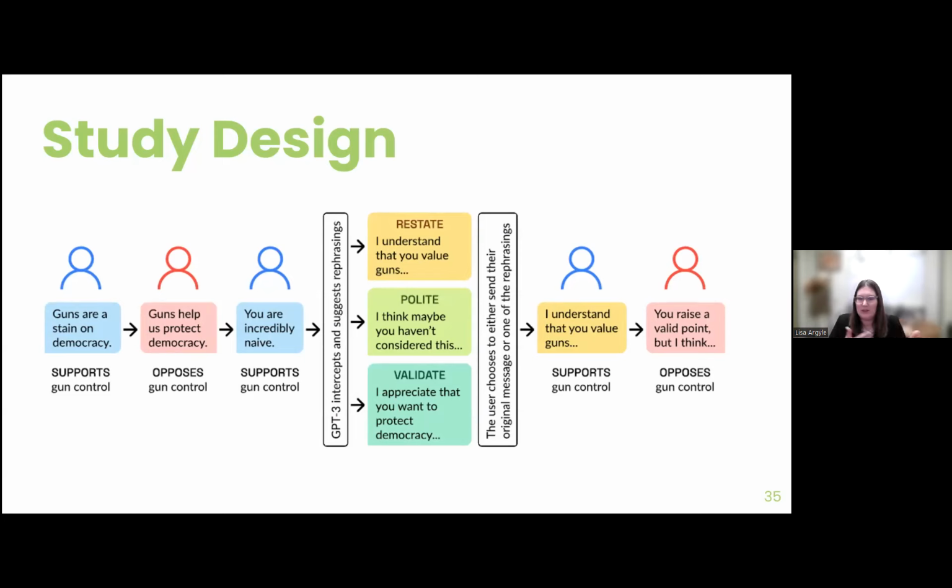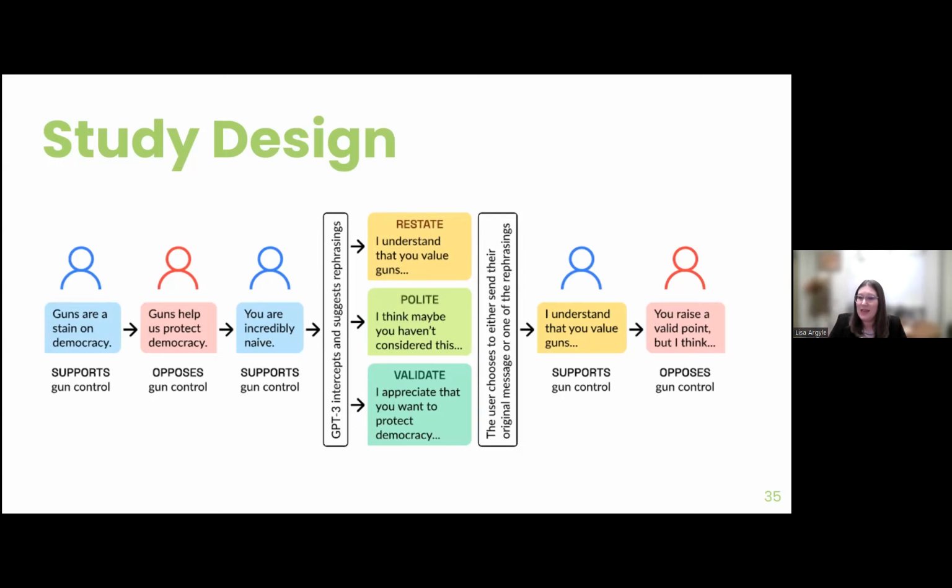So you can imagine this hypothetical conversation. You've got two people, they're having a conversation back and forth. The person in blue has access to the chat assistant. And so, they say something, the chat assistant intercepts. So basically they push send on their message. And instead of it actually sending, it pops up with a little window that says, here's what you said, here are some other things that you might have said. We don't label them like they are here. We have 3 different strategies, so they always get 3 different messages, one from each strategy.